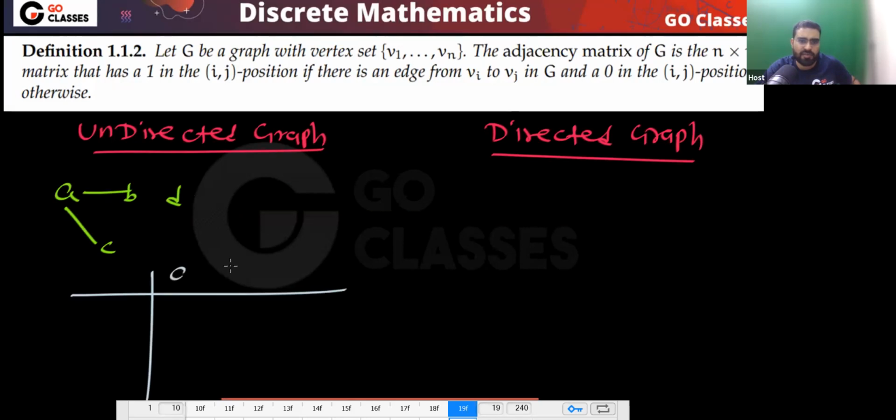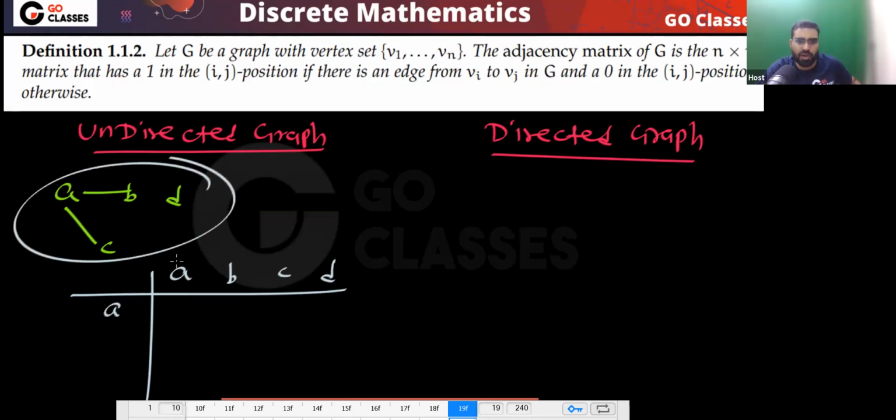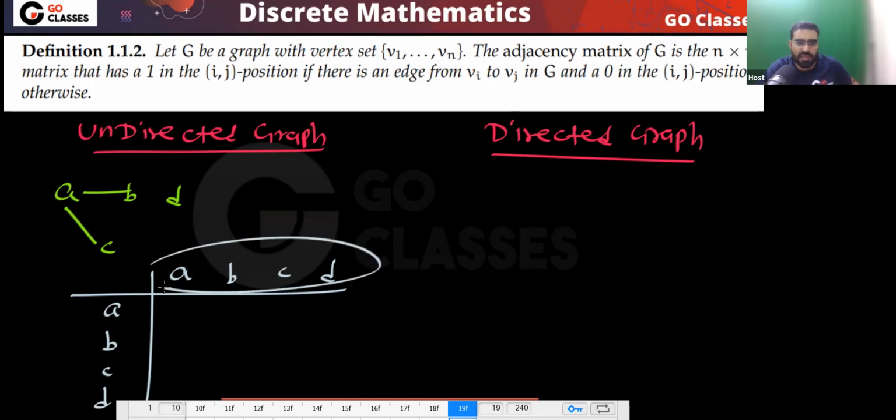The adjacency matrix will be like this: A, B, C, D. What you do, basically, is put all these vertices in one order. You can fix any order; that is your choice. You can put them B, C, A, D. But whatever order you fix, you should use on the row and column. So you should have the same order here and here. For example, here you put ABCD, here also you put ABCD. Very simple. Now in this situation, you can easily create the adjacency matrix.